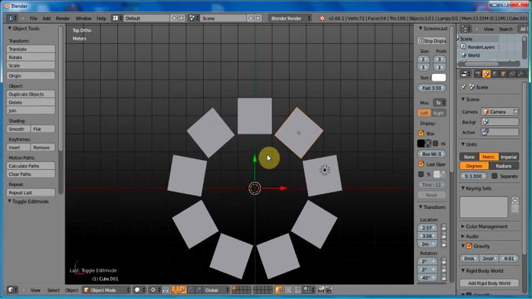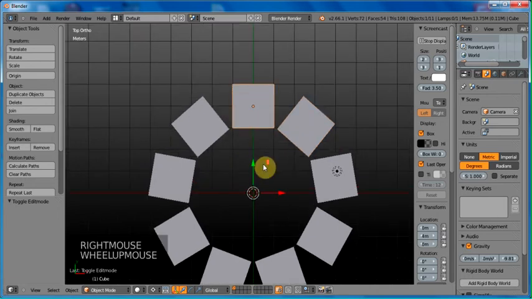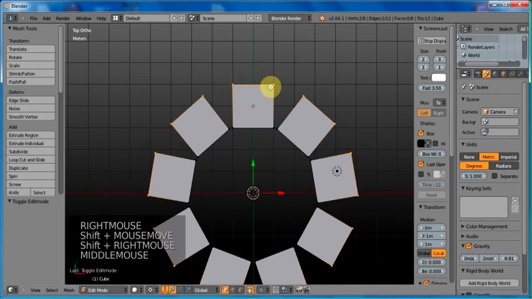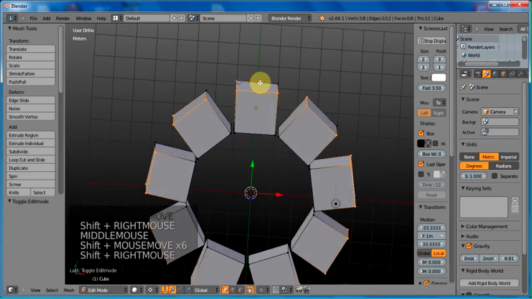Now I want to make things easy. I want to scale on either the X or the Y axis. The first prim I laid down, I moved up on the Y axis. It is already perfectly aligned, so I'm going to select that prim. Now we go back into edit mode with the tab key. I'm going to choose the vertices on the top of this prim.